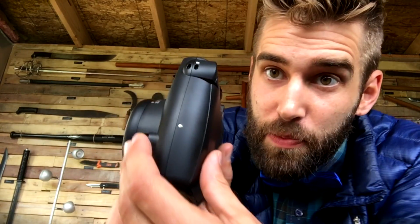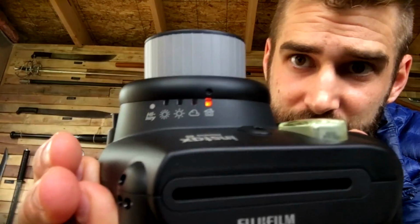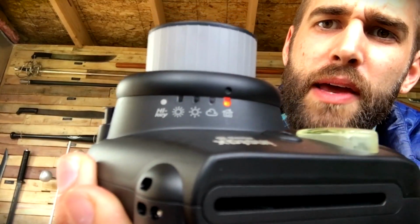Now, initially, I was quite confused as to how in the world to figure out the exposure on here. It's like, I don't want to deal with that. Well, it's very, very simple. So first of all, to turn it on is this little button right here, and then when you push this, it pops out like that, little switchblade action. And if you see the little indicators right up here, it basically goes from low light, so see it says indoors right there, low light all the way up to sunshine right there.